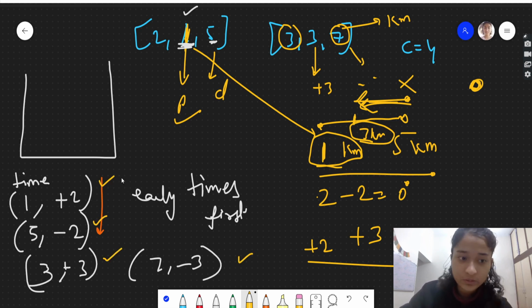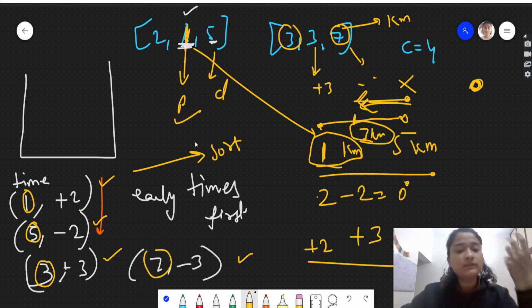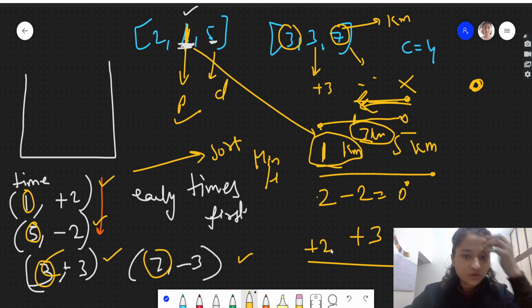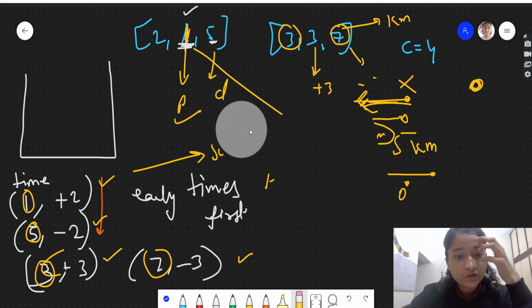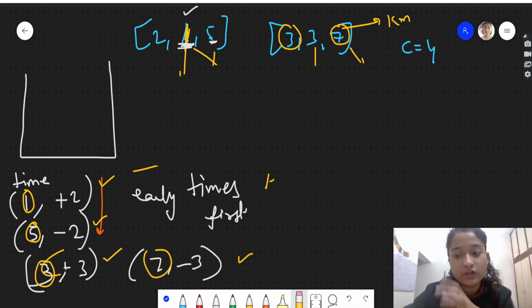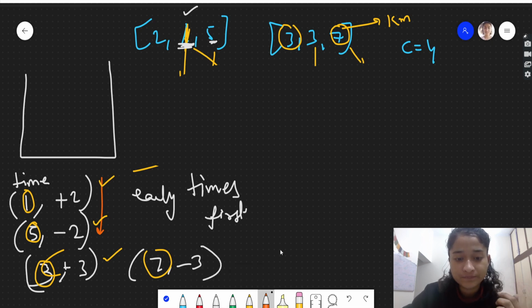So now what we concluded is that we need to take all of these in sorted order. Either you can sort them on the basis of these values, the distance, or you can use a min heap, so that every time we get the minimum value among these. I hope you understood why we are taking them in sorted order, because that's very important. We are taking them in sorted order because we cannot go back.